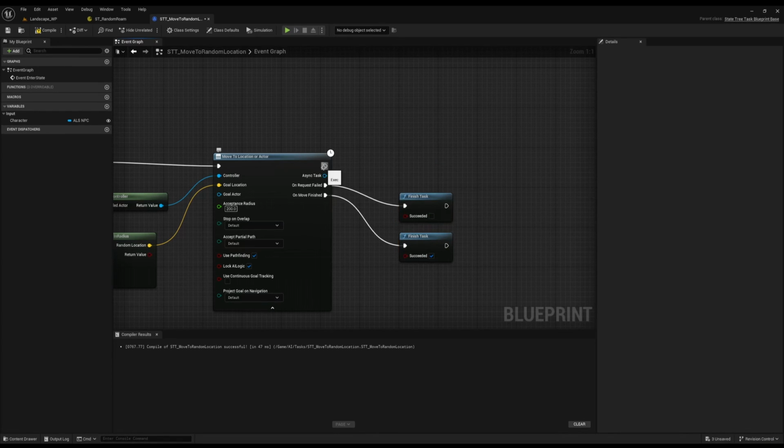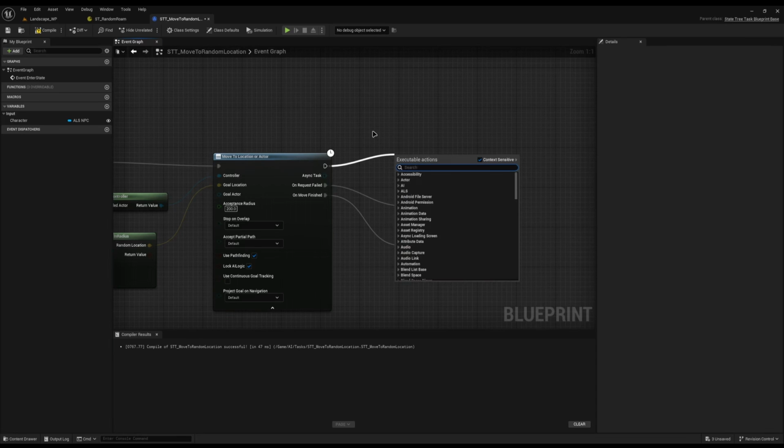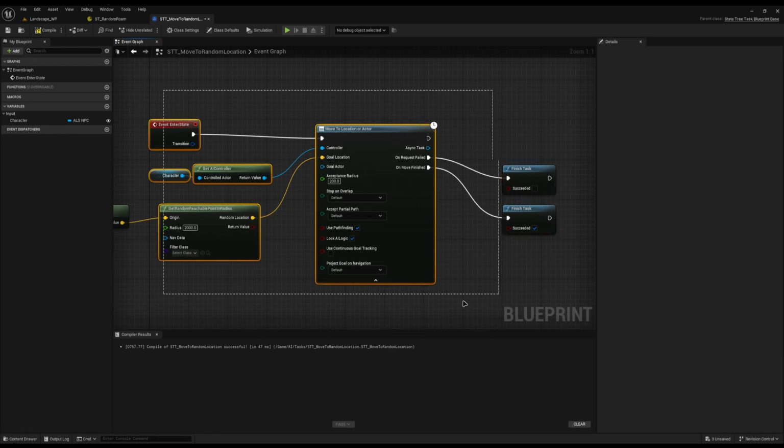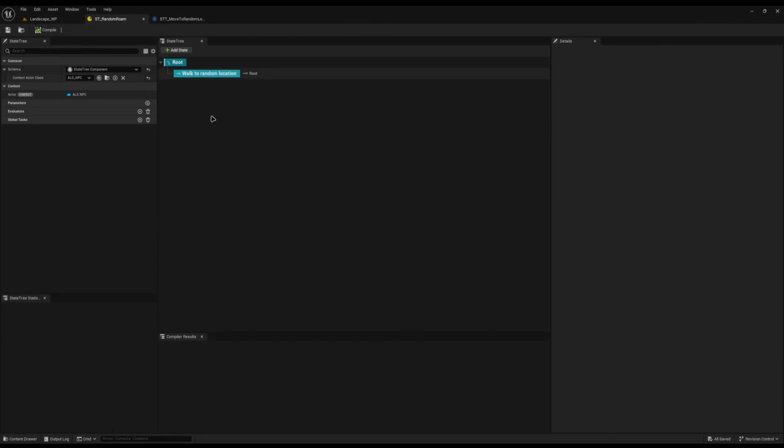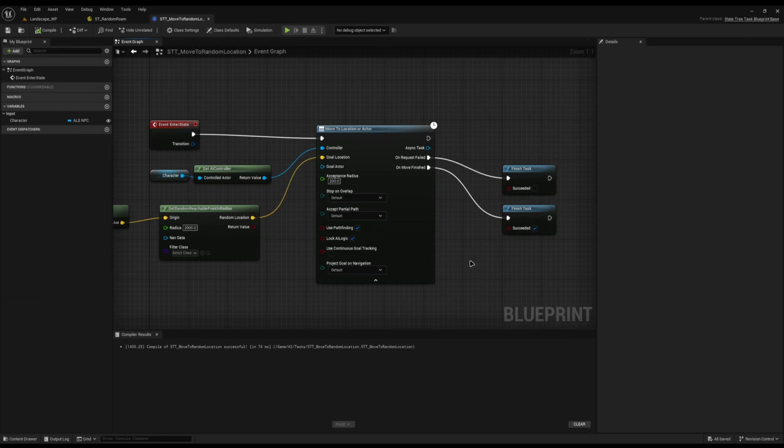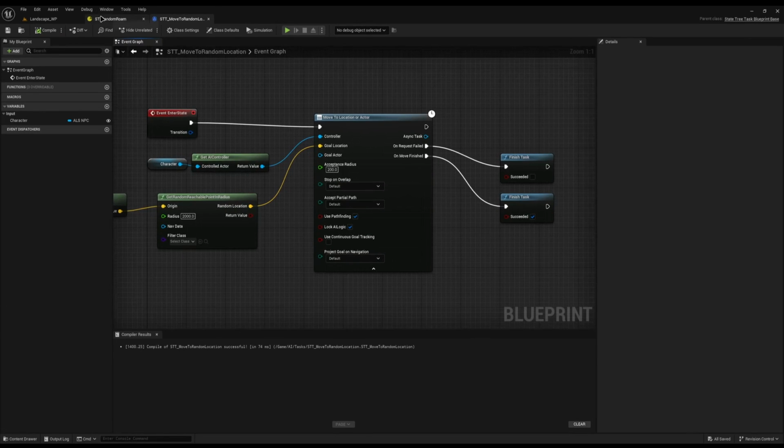And then the top one here is what you want to do as soon as this has been told to run. So it will carry on doing it. We don't want to finish task on that one, otherwise that is, like I said earlier, where they'll keep trying to jump to different locations but they can't get it because it's continuously running. So with this task here, it will essentially freeze the state tree and wait for them to reach this location, which is exactly what we want. So let's go and apply this task to our state tree.